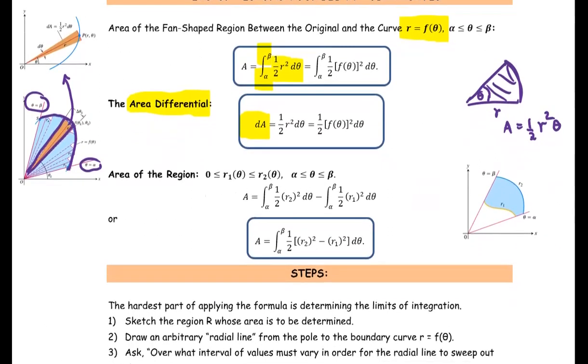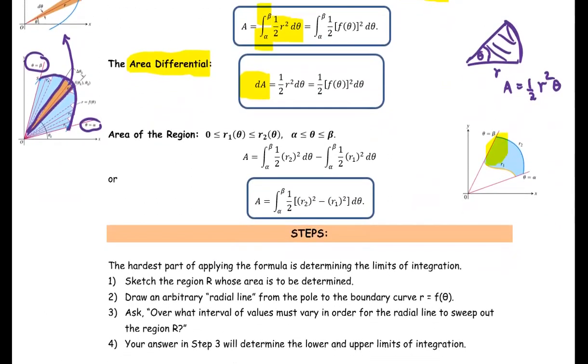For the case where we find the region as a difference of two polar curves, we have the longer radius r2 and the shorter radius r1, as both r1 and r2 are functions of angle theta. The area, or the difference of the areas, is the definite integral of 1/2 times the difference of the longer radius squared and the shorter radius squared, with respect to theta.